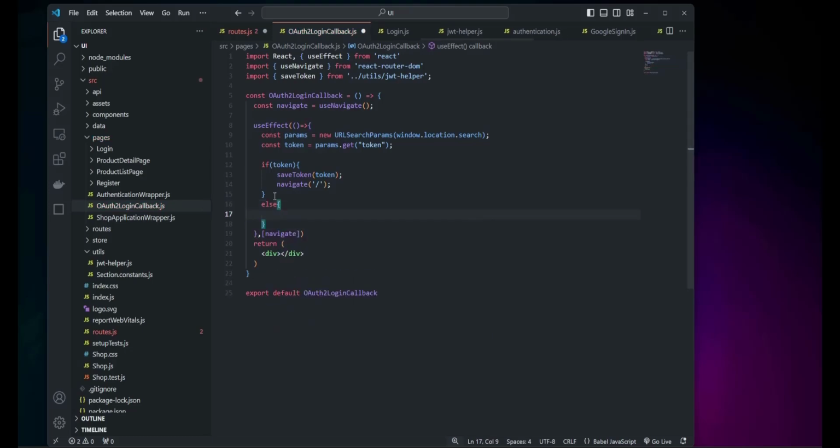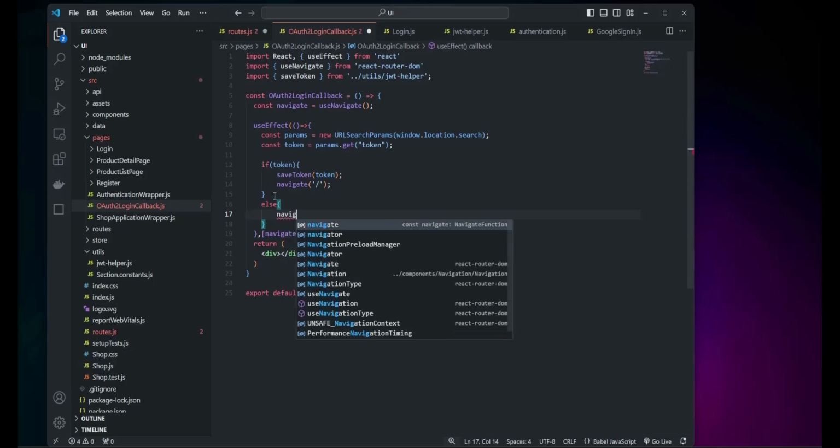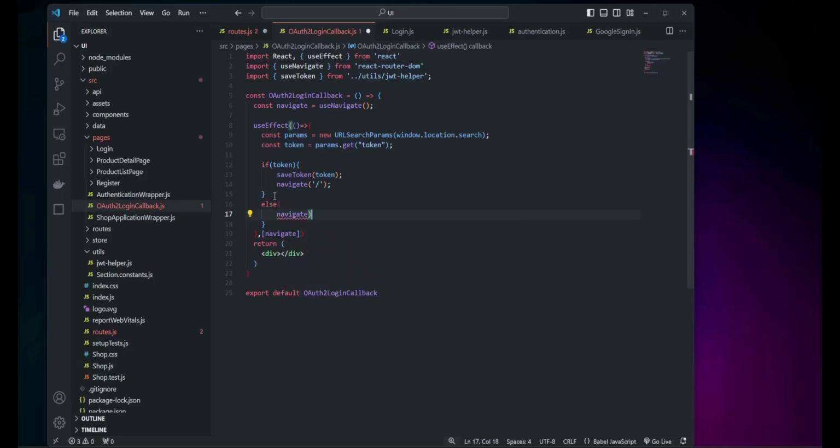Else, we'll navigate to v1 login. If there is no token or if there is any error in the authentication, we'll navigate to v1 login.